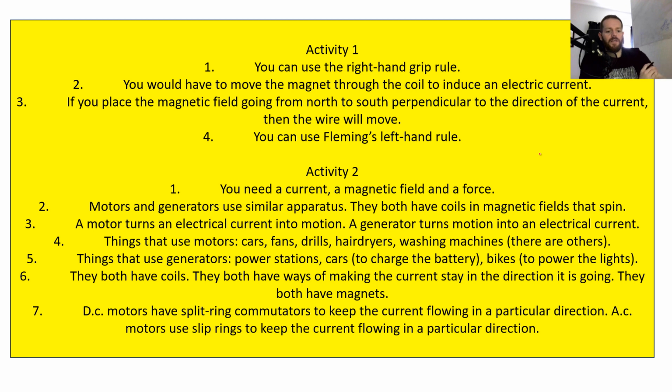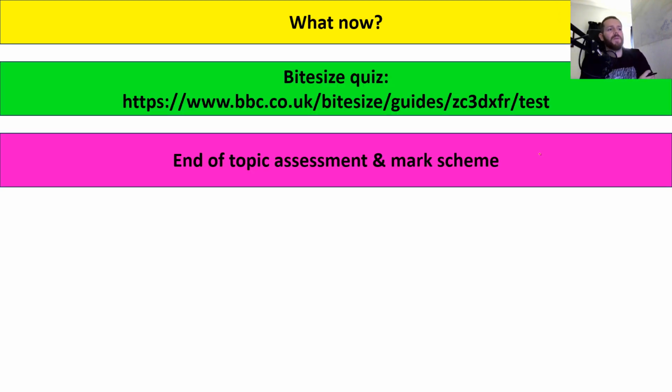Right, what's next then? I found a BBC Bitesize quiz. There's the link there. I know you can't click on that, but you could type that in. It's not a massive address, is it? So that is just a quick, I think it was 10 questions based on the P7 electromagnetism topic. You could try that, and again, it'll give you some ideas what you're good at and what you're not good at. I'm going to put the end of topic assessment on Google Classroom with this assignment. I'll put the mark scheme up there as well, so you can try that. Another way of figuring out what you know and what you don't know.